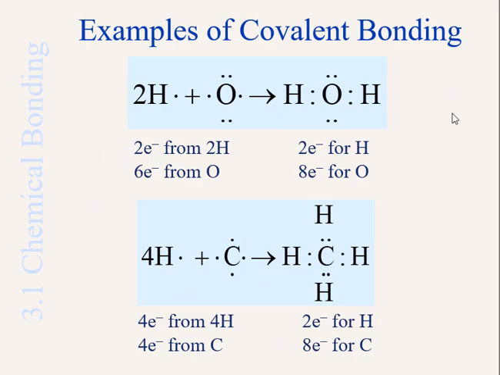Now here we look at more complex examples, and we will learn how to make our own versions of this with other molecules for which it's not provided to you. How do we form water? Water has the formula H2O. How do I know that it has covalent bonds and not ionic? Well, in water you have hydrogen, which is a non-metal, and oxygen, which is a non-metal. Whenever two non-metals are involved, nobody will be willing to transfer electrons because none of the two will have low ionization energies. Both will have high electron affinities. So both will only come together by sharing electrons.